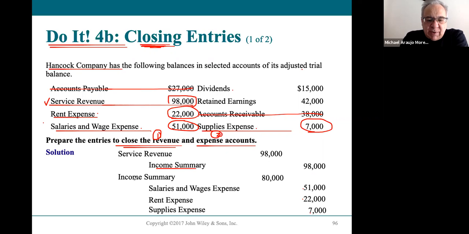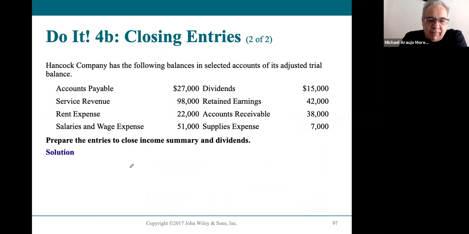Look at what's going on in income summary. You should be able to read this. This 98,000 is all of its revenue. This 80,000 is all of its expenses. You should be able to read this like you do an income statement by now. So the difference between its revenue and expenses is going to be its profit. This company had an $18,000 profit. Just by looking at income summary, which I told you reflects the income statement, it's pretty good. So now we don't need income summary, because now our revenue and expenses are done.